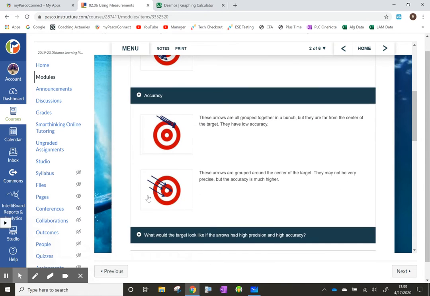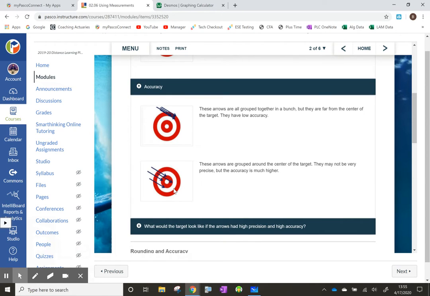Accuracy, however, is of course what we would assume, more bullseye, right? Pinpoint accuracy. So the top one, you can see those arrows are very precise because of how close they are together, but they're not very accurate because they're not really centered on the target, on the goal. Now the second graph, the one below it, it's not as precise as the top one because it's spread out, but it is more accurate because those arrows are closer to the center, to the bullseye, to the target. So accuracy is how close to the actual thing, but precise is just how close to each other, whether or not it's close to the target.